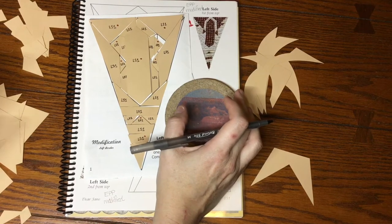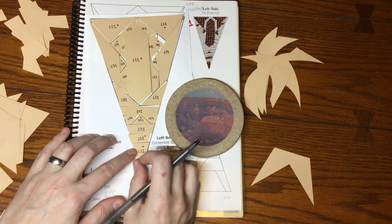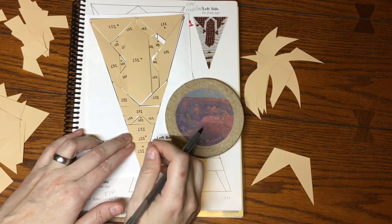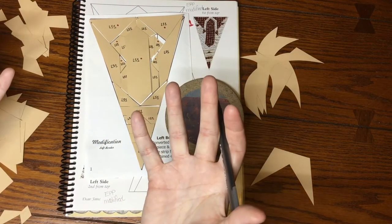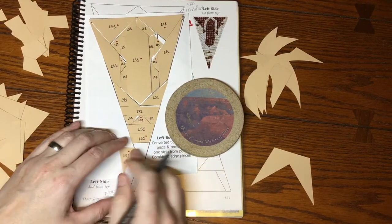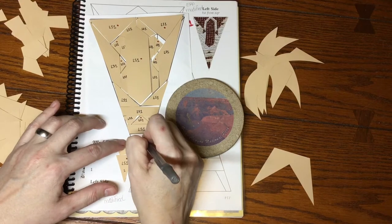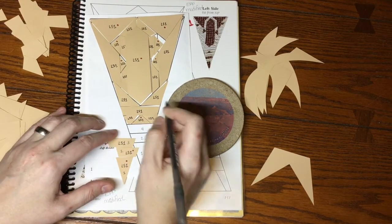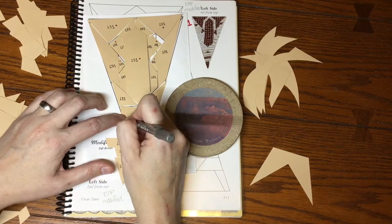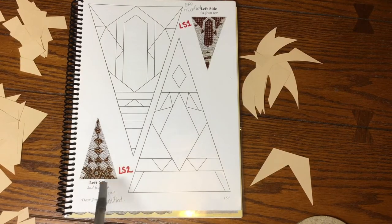The other issue with these triangles is that once you get them into the bag it can be challenging to put them back where they were when you go to assemble them. What I like to do is number them as I take them off, using a different pen so I know it's a position number rather than a piece label. Just make sure you've got the same number system so you can assemble them easier when you're done.